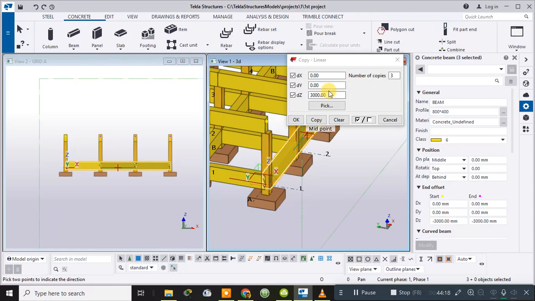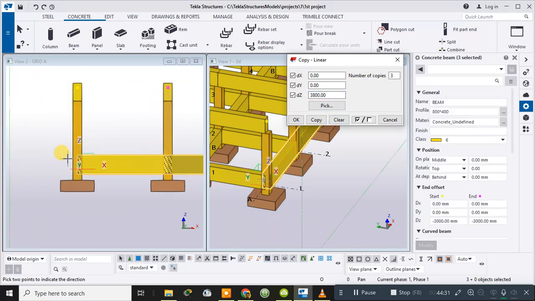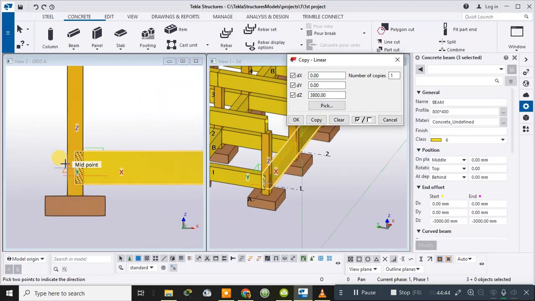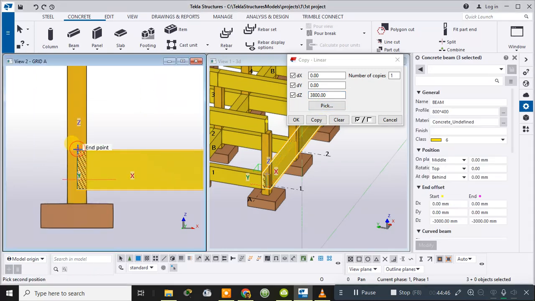So 3800, you keep it. Now click on pick point. After clicking on pick point, clear it. 3800. Need to create one. Click on pick point. After clicking on pick point, click it here and copy it.